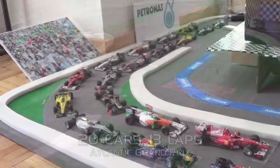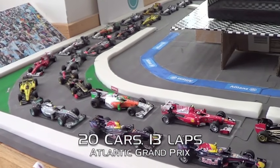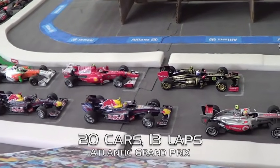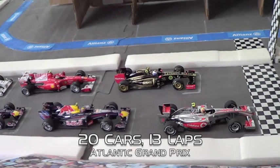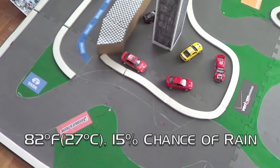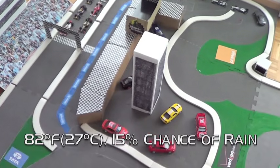The drivers will have to fight through the tight turn 1, the chicanes which are very resemblant of Austin, the 3 consecutive hairpin corners, and the Indy-style turn 12 before the finish line. And this will happen 13 times over. Weather is looking very good today, temps in the low 80s and only a 15% chance of rain. But why am I still talking? Time to send it up to your race commentator for you today, Adam Johnson.